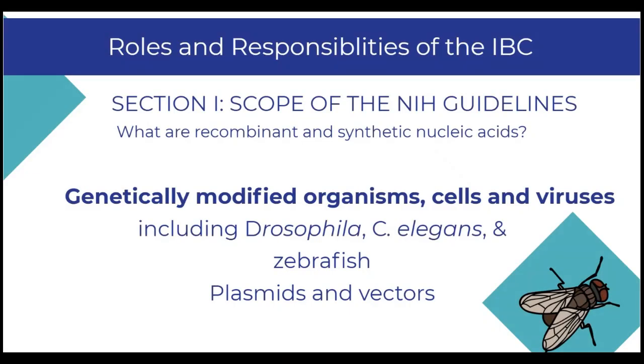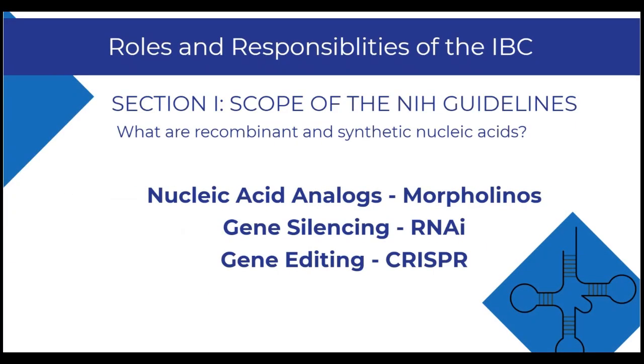The guidelines define recombinant nucleic acids as molecules that are constructed by joining nucleic acid molecules that can replicate in a living cell, like our earlier example with Dr. Berg's experiment. Synthetic nucleic acid molecules include those that are chemically synthesized or amplified, as well as those that are chemically or otherwise modified, but still capable of base pairing with naturally occurring nucleic acids. This category also includes molecules that result from the replication of any of the above.